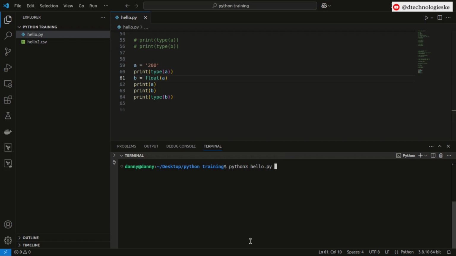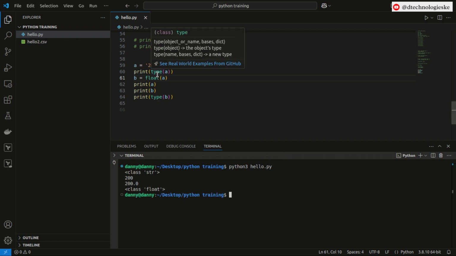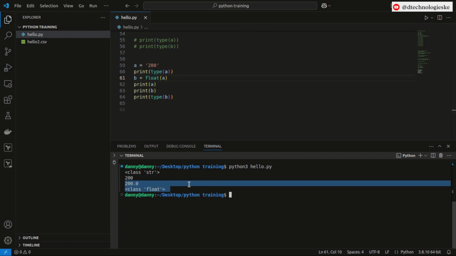Clear the screen, execute that. If you convert a number that you know is not a decimal number to a decimal number, it will add a dot zero. That's why we have what we have here. All right, that is it.